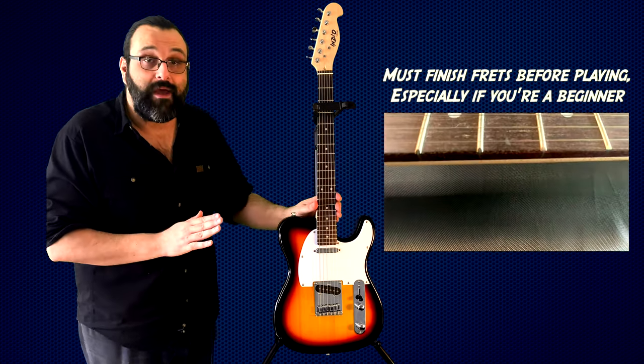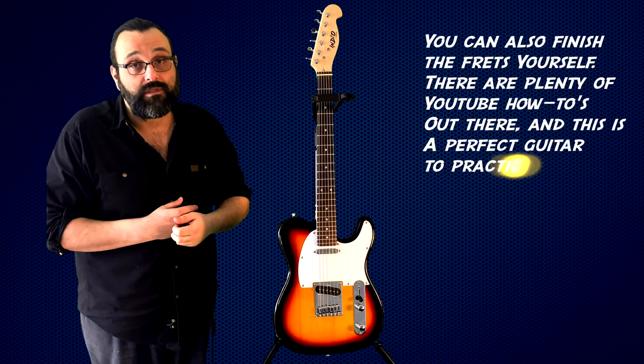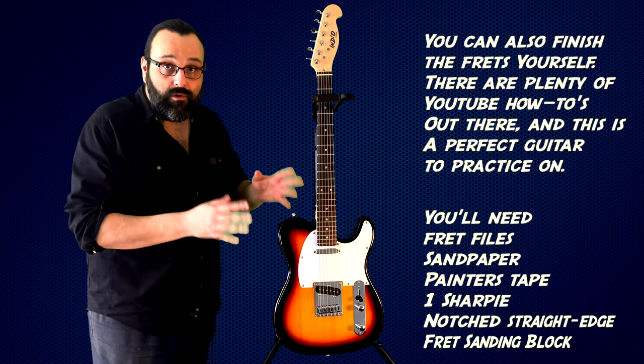They are shards of metal sticking out of the rosewood fingerboard. If you're getting this, especially for somebody who's younger, or if you're playing it and you don't want to cut your hands, you're going to need to bring this to a guitar person, tech, or luthier to have it set up.